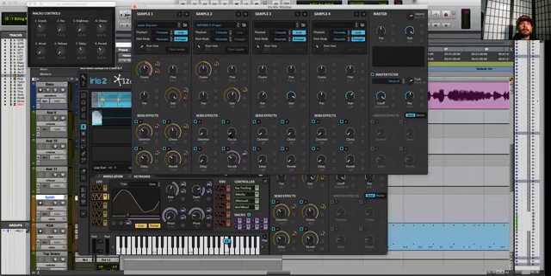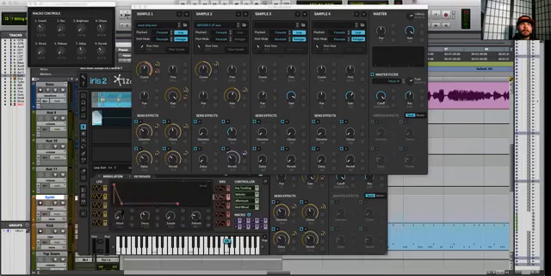Now maybe we want to put a little chorus on this, so I can turn this up a little bit, and then add some chorus in over here. Remember, number 4 was chorus. Some chorus in right here. All right, so we'll go into envelope number 2, and we're gonna sustain it a bit, decay, add some what?